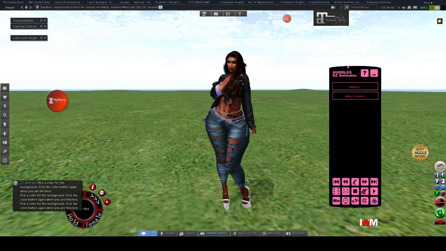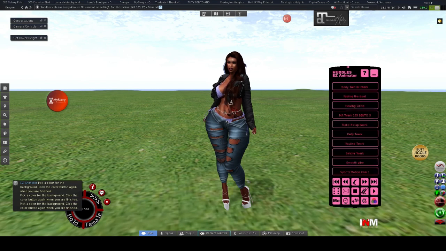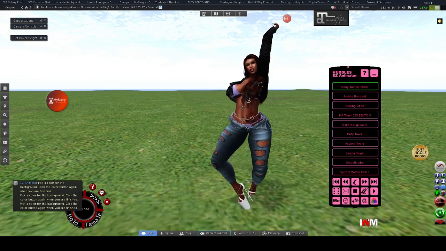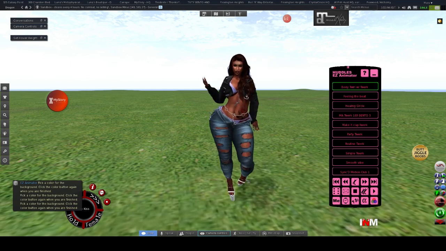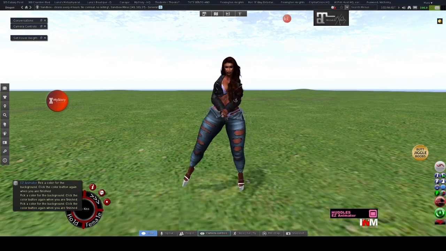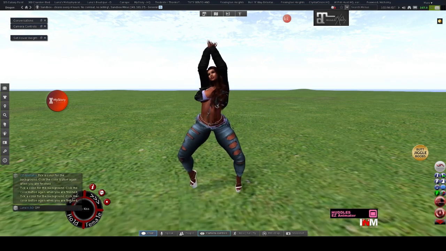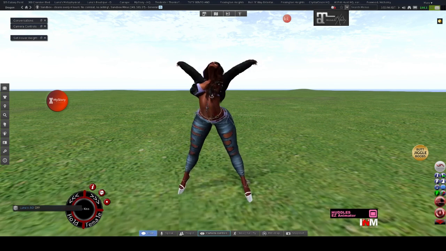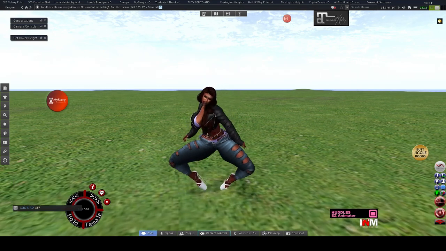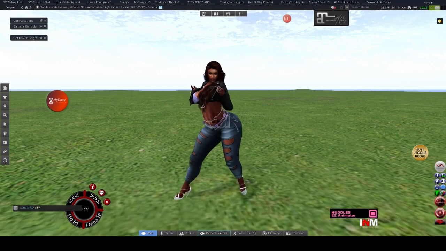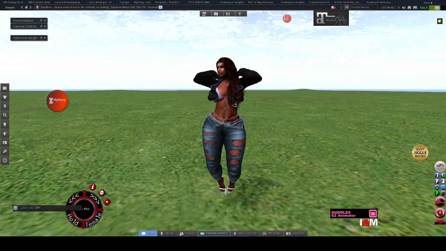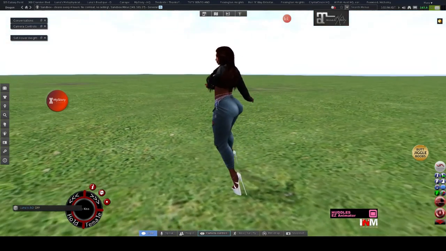Our last page, actually, did it put it in? It actually does put it in a most recent order. So the most recent one that we just got is this body twirl with a twerk. And now we have our dances. We can close it out. I've noticed that I don't have to turn off my AO with this, but it's probably good to turn off your AO. I always forget. But now we have more dances on our AO HUD, and it's that easy. That's all you had to do.